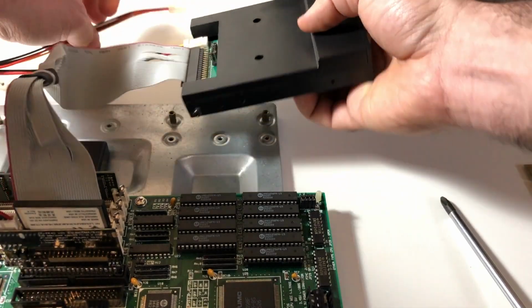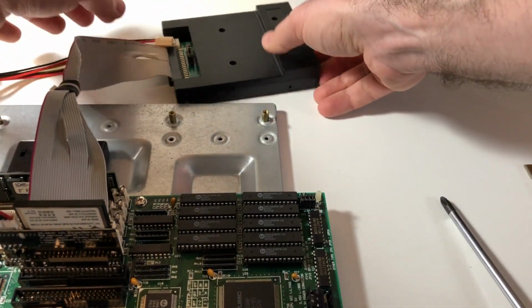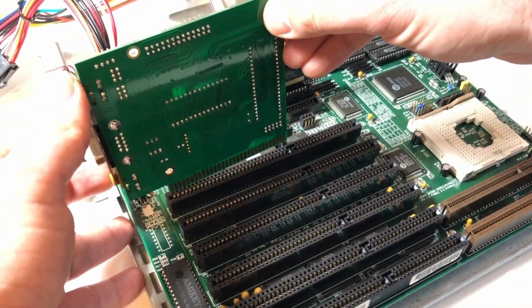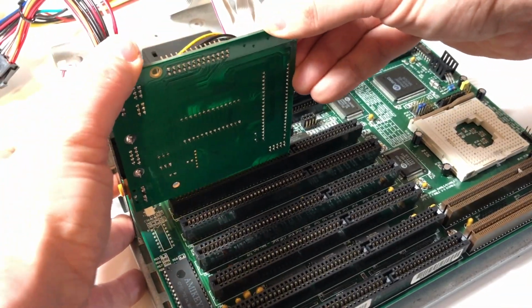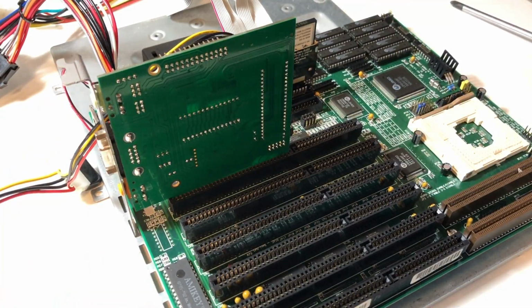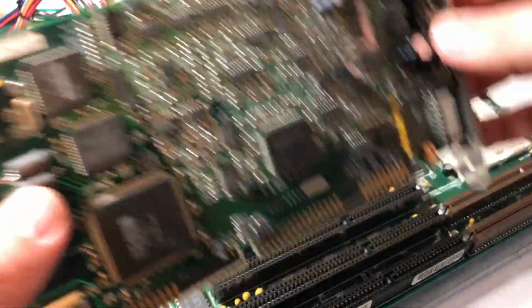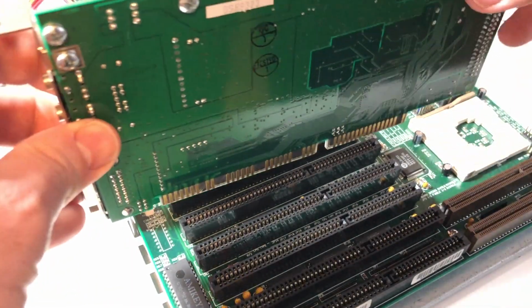So as you can see here, I've got the build sort of half assembled on my test bench. As tempting as it is to just sort of throw it into a case right now, I'm going to start building it this way because I've still got a lot of tweaking and tuning to do, and I'll be swapping CPUs, changing jumpers, and things like that. And it's just way easier to do this outside of the case for now.